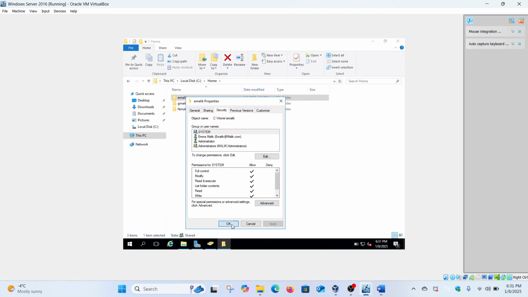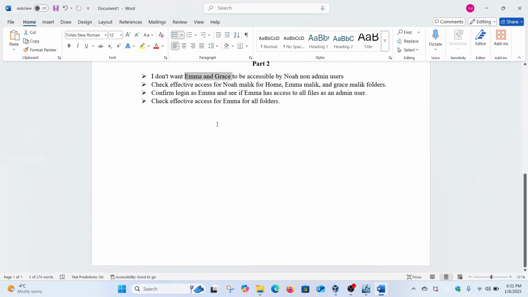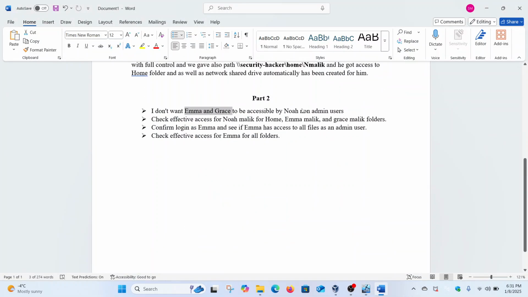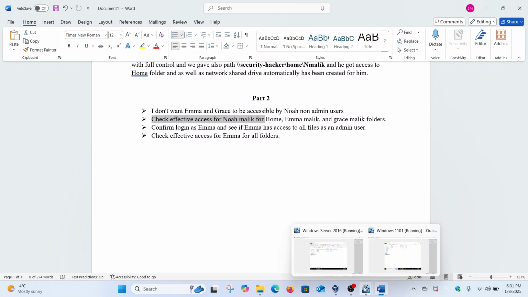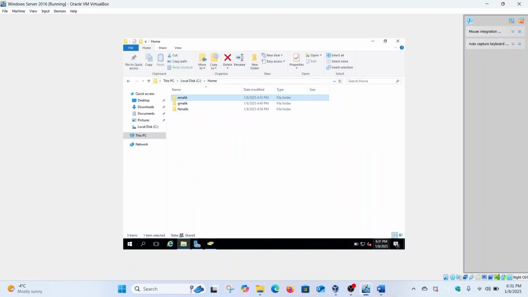So let me go to the folder. So I removed Noah from these two folders, and now let me check the effective access for Noah Malik on the home folder and Emma Malik from the server to confirm if he has access to these two folders or not.